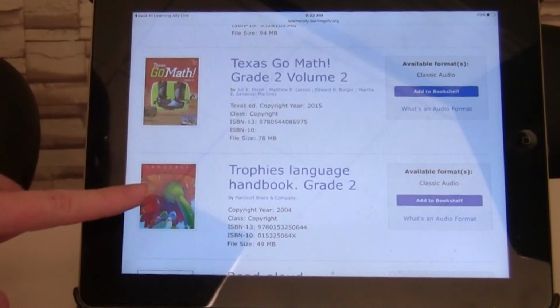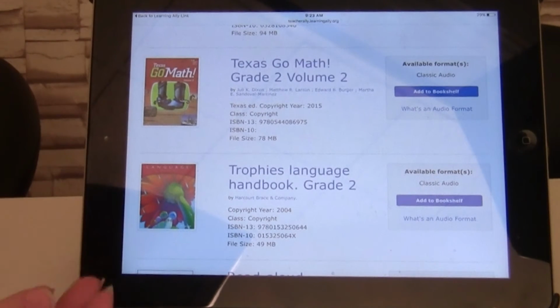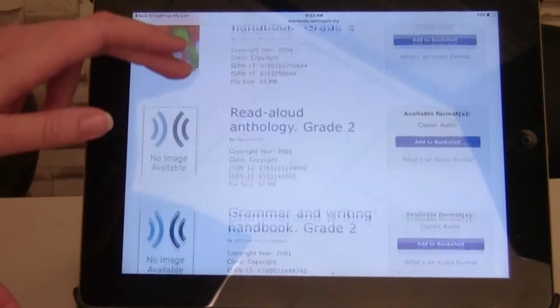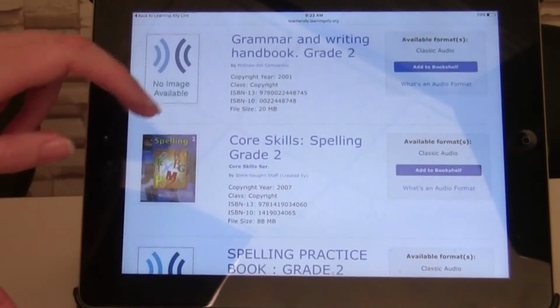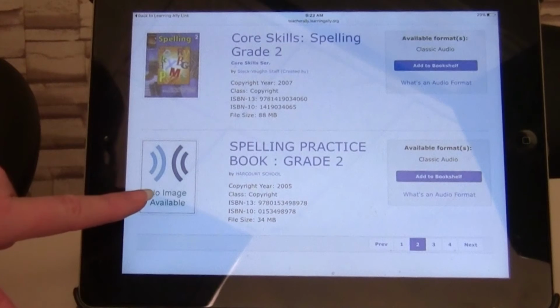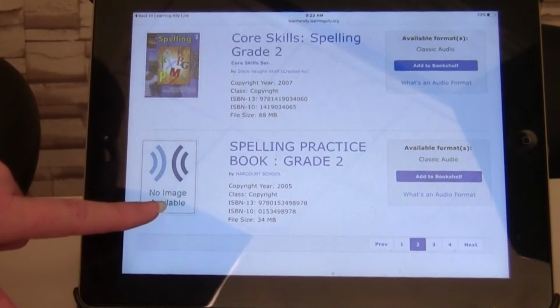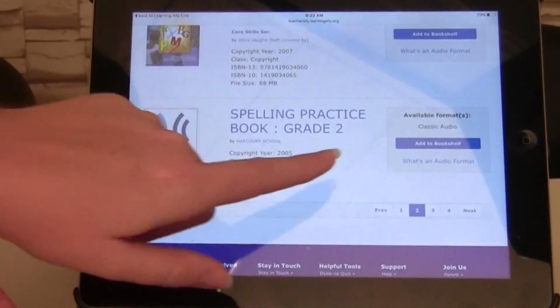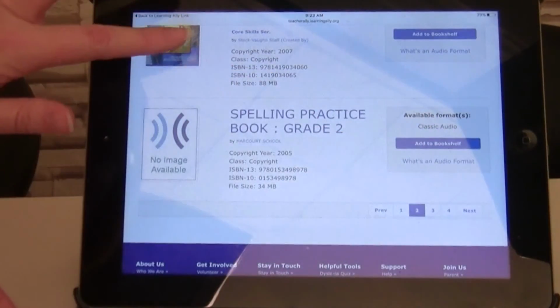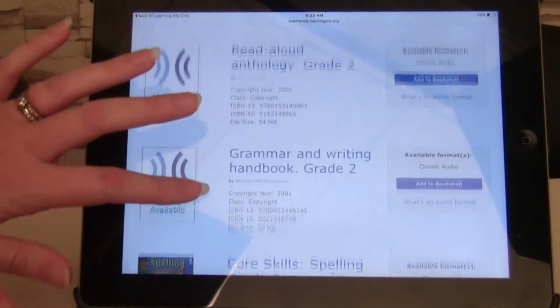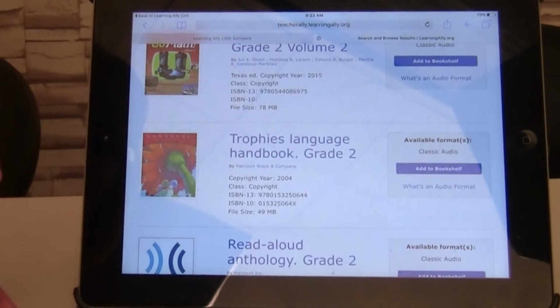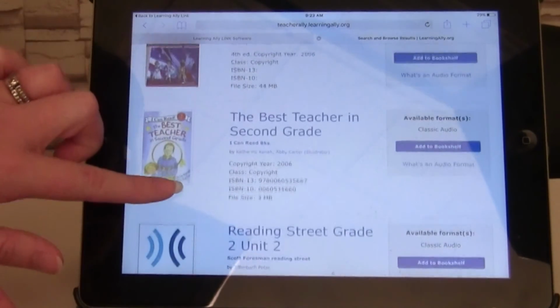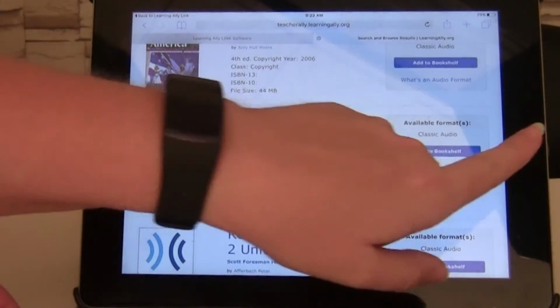If you have Trophies, they would click on there and it would give them the story that you're looking for. You can see here there's all different things. Sometimes it does not show us an image, and sometimes it does. It just depends on the book. A lot of times when it's classic audio, it might not show. Sometimes it does. So this is how you would add books to their library.